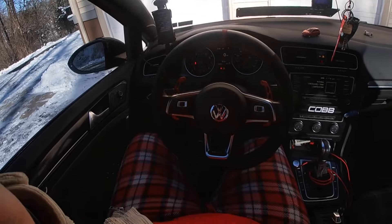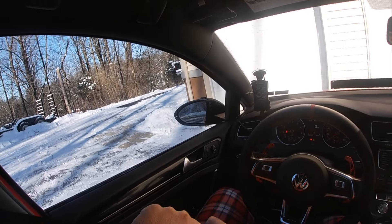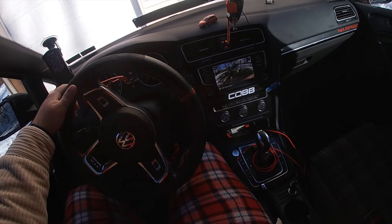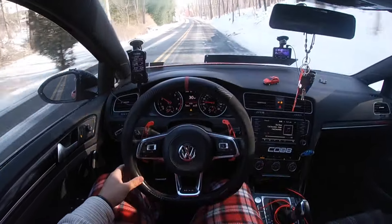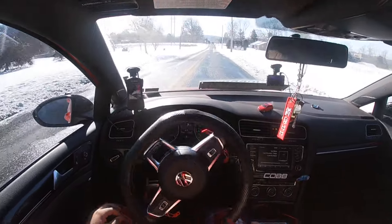It's 18 degrees out according to the car. Before I leave in the mornings, whenever my car hasn't started in a while, I let it warm up a little bit before I take it out. I monitor everything, make sure that everything's good — the AFR is gonna kick in once I drive it. This car is at 110,552 miles.